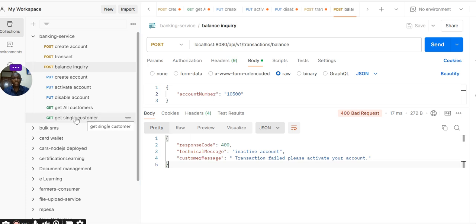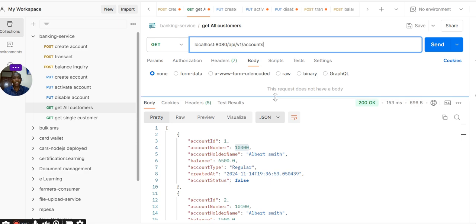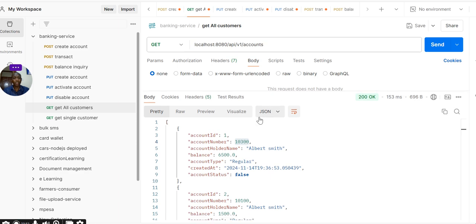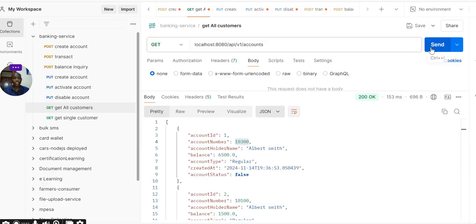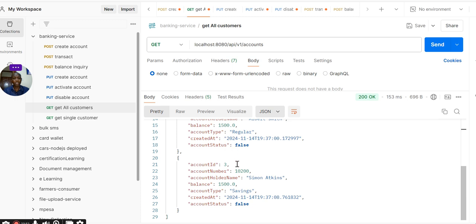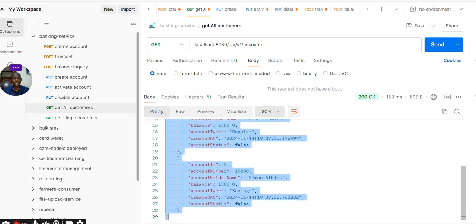Other than that, I can get all customers' information that are available in my system. If I click on send, this will bring all the customers that are available in my system.